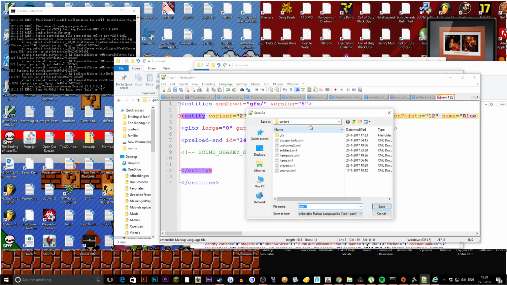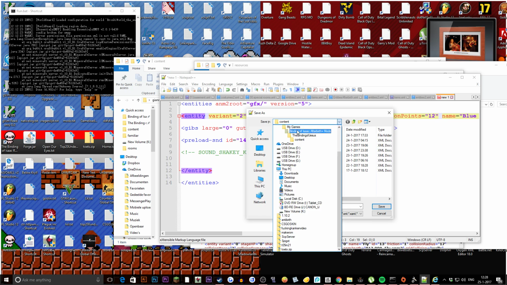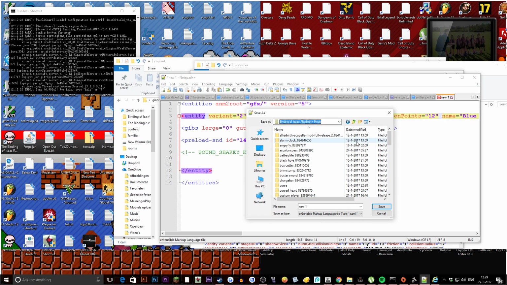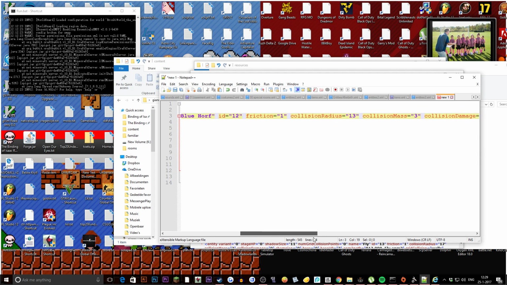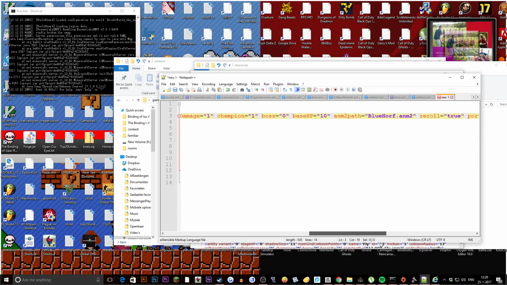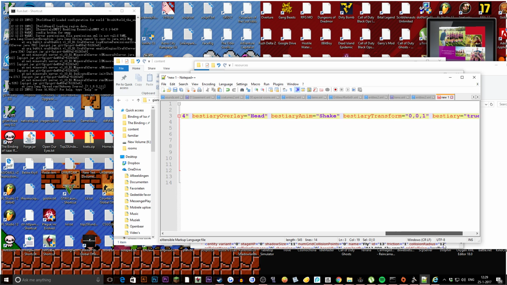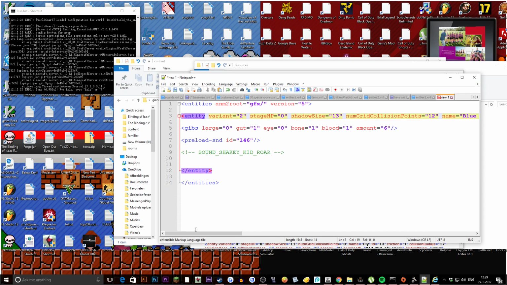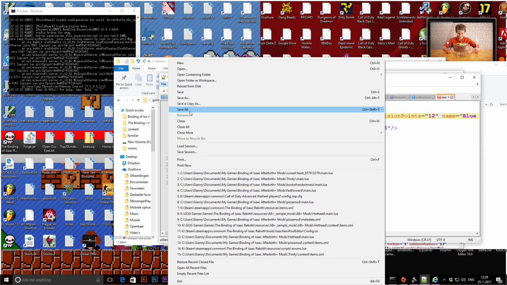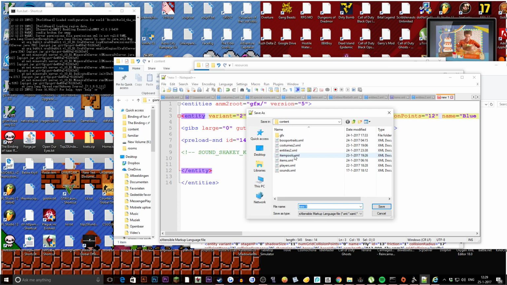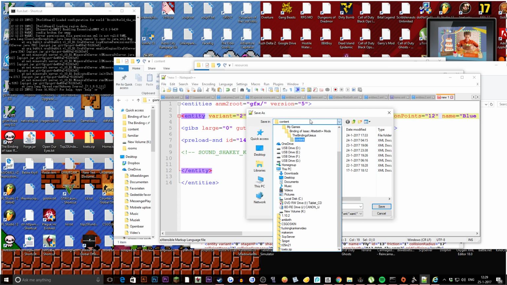What this means is the variant and the ID are really important. For example, let me just check for you guys. The ID is, here we go, ID 12. So if you want to spawn it in the debug menu, you want to do 12.02. That's how you spawn this enemy. It's also really important to know this for later on in this video where we're going to edit in the game. But first of all, you want to make the XML file possible.